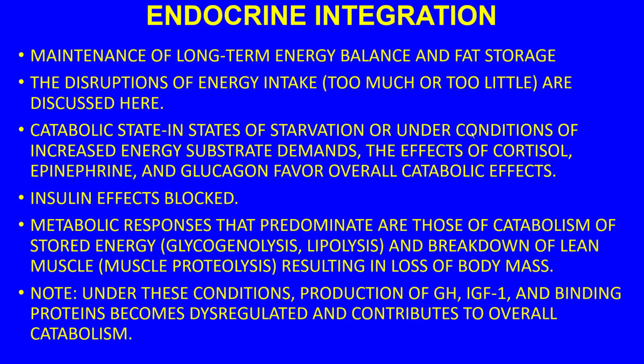So in other words, glycogenolysis, breaking down glycogen to glucose. Lipolysis, breaking triglycerides into free fatty acids and glycerol. The breakdown of lean muscle. This is muscle proteolysis. Now what we're talking about here is taking the muscle, breaking it down into individual amino acids. This is, of course, going to result in the loss of body mass.